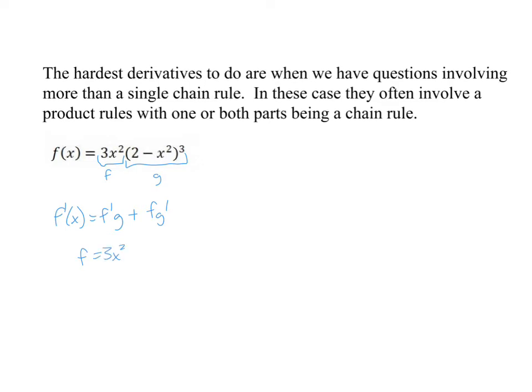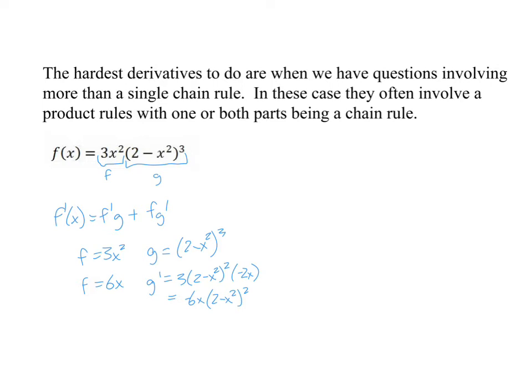So for our f term, that's the easy one. Our question is 3x squared, so our derivative would be 6x. For g, you can see the issue becomes g by itself is a chain rule. So we just have to follow the chain rule steps. Bring the 3 down, drop it to a 2, and then times it by the derivative of the inside, which is negative 2x. So let's simplify that to be negative 6x out front, and the rest of the bracket stays the same. So separating them into a product rule, it actually isn't too bad, where one half is just a regular power rule, the other half was a chain rule.